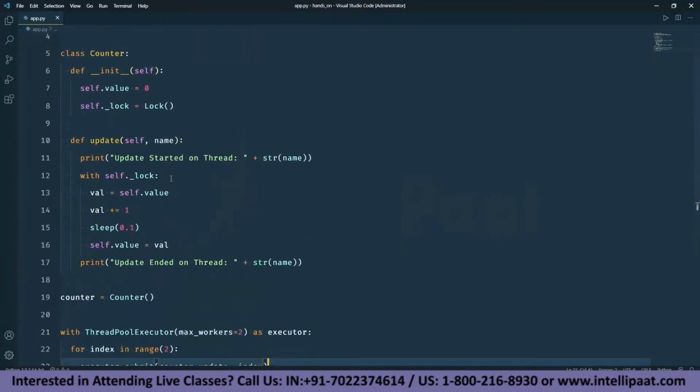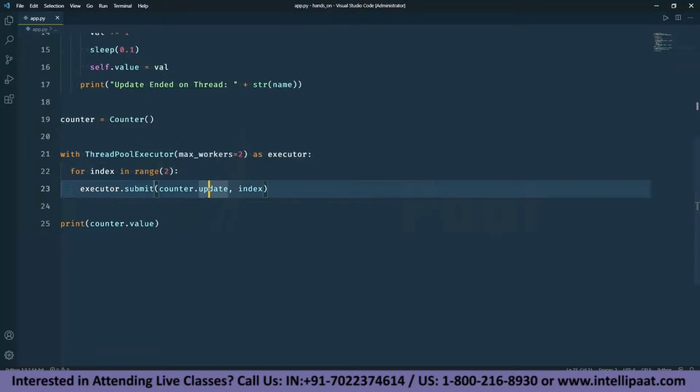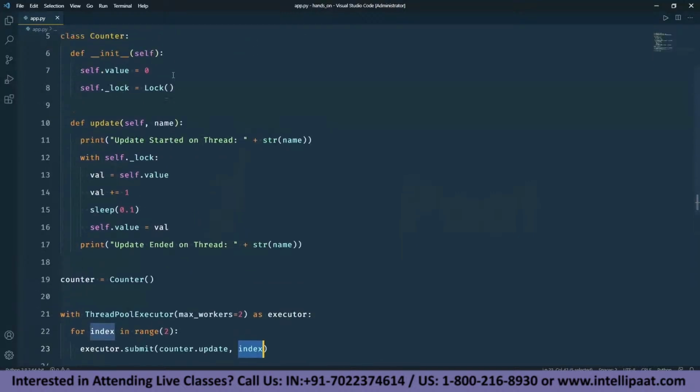So what's happening now is this. Let's go from the start. We declare a class, we create a counter variable of the class, we create a thread pool executor with a maximum of 2 threads. We create 2 threads by submitting the task here. And here I have used counter.update and I passed in the index as the variable. Now this thread gets executed, and since it's inside a thread pool executor, I don't have to use the join method to wait for the threads to execute. Now inside the update method, I create the update started string. Then I acquire the lock. That means all the other threads will now have to wait. I get the value, update it, simulate a 100 milliseconds delay, update the value. Then I will end the thread. As the thread ends, the other thread gets the lock and then it prints it and ends that thread as well.